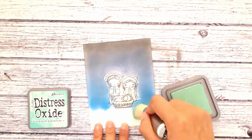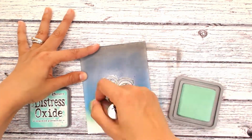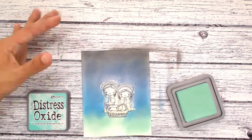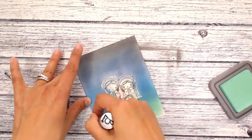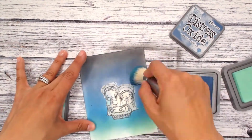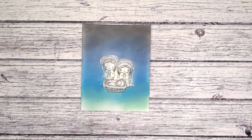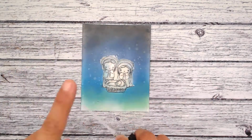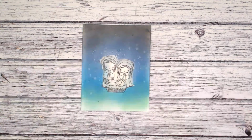Now we're gonna grab the cracked pistachio, start at that place where the two colors meet, and then blend down. I'm gonna come in several times and keep blending. Once that's done, I'm going to go ahead and flicker a little bit of water using my mister. I want big drops so it looks like a starry night sky. So I'm going to continue to flicker that and then set to dry.